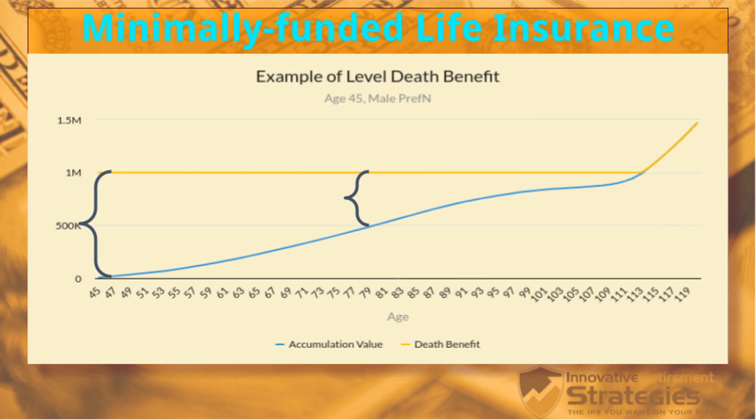All right, so this is a graph that you've seen in many of my videos so far, unless this is the first one that you're watching. But this is the graph of a minimally funded life insurance policy. And this is the kind of life insurance policy that most people buy. And when you hear somebody saying, oh, life insurance is a ripoff, don't buy it.